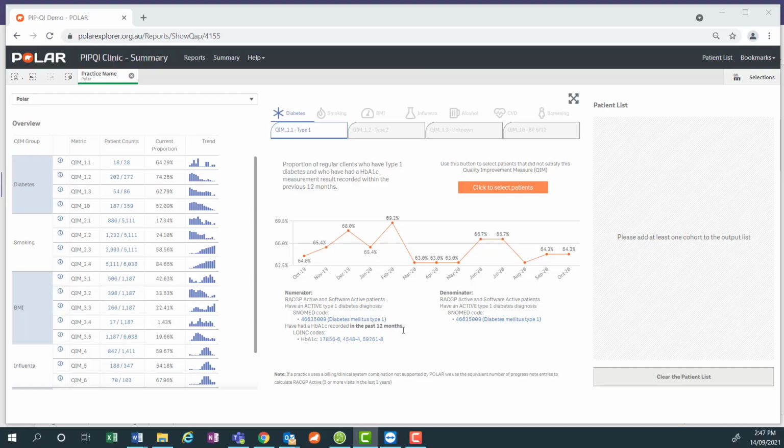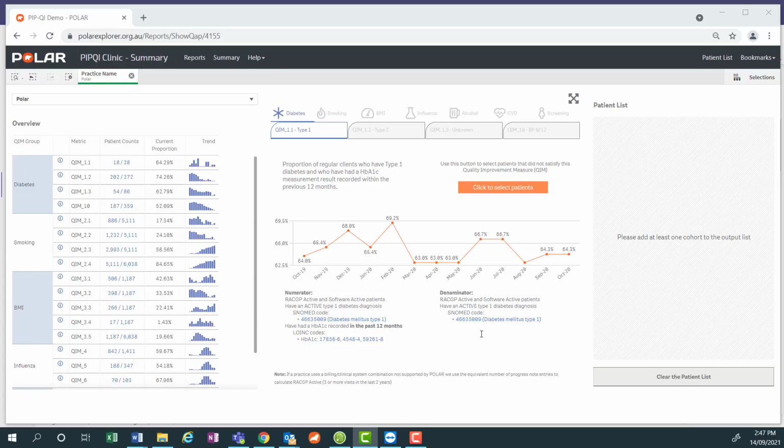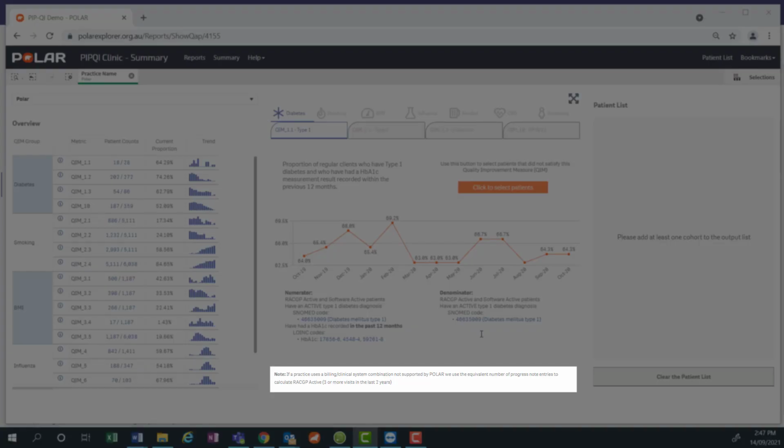The denominator represents the 28 patients who are active and RA-CGP active and have an active diagnosis based on the same SNOMED code. Please note, for practices using a billing system that is not supported by POLAR, the equivalent number of progress noted entries are used to calculate the RA-CGP active patients.